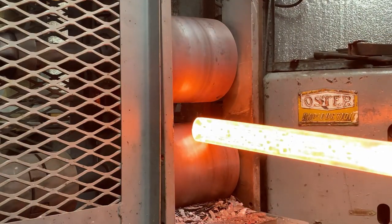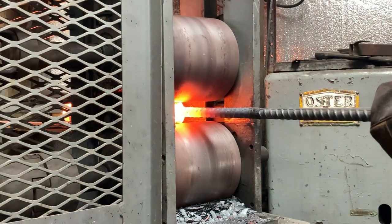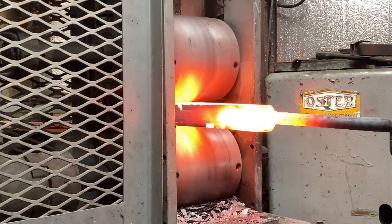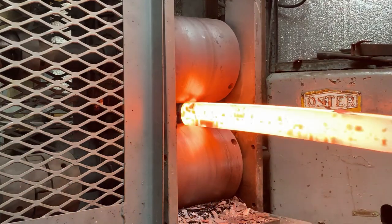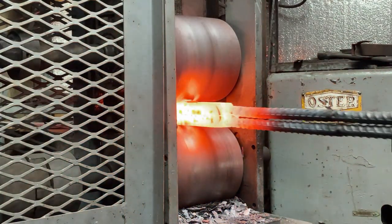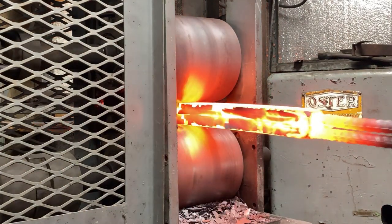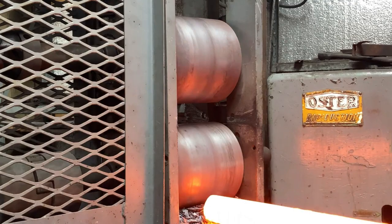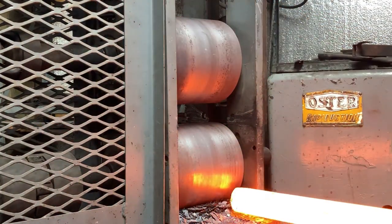So when we came off the hammer, before we went back into the forge, we put this billet in between the rollers, lowered the rollers down until they contacted the billet to set the roller height. Then we came out of the forge hot after heating the billet up with our rollers already set to the right height, plus I added an eighth inch of feed. And then we rolled it from one side and then the other side.